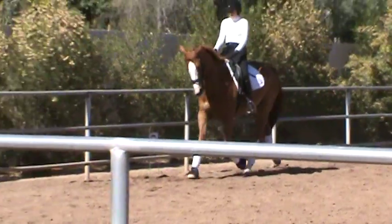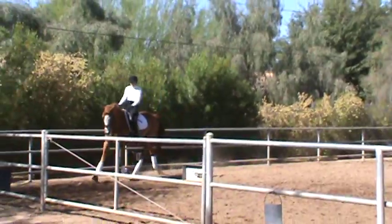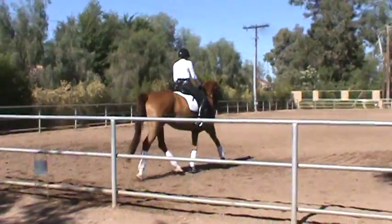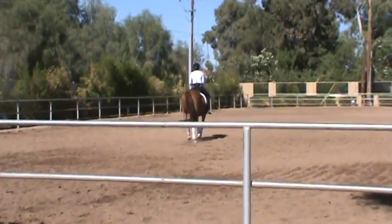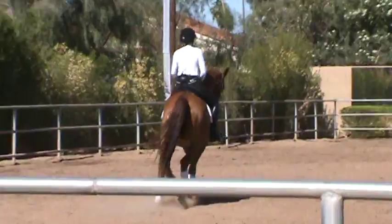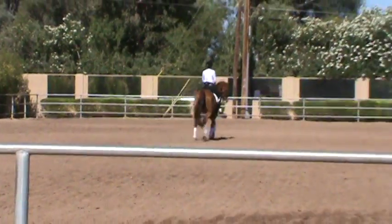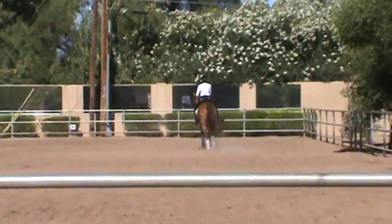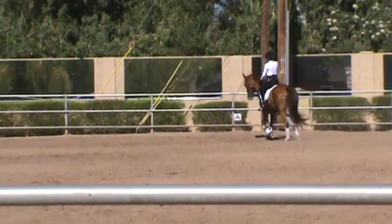Let's ride a zigzag. So left to the quarter line, right back to X to the other quarter line, and left back to the center line. So looking towards over. Good. Now look for X. Right leg, push it back through X. Shoulders leading. Shoulder, yeah, good. And left leg already takes over a little bit to yield to the new outside and have that left back to the center line. You went a little far to the right. So it's harder to get back, okay?